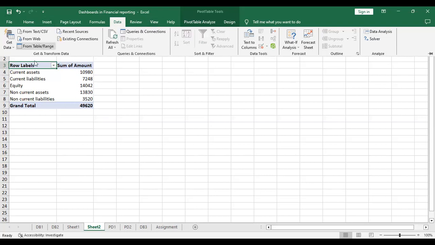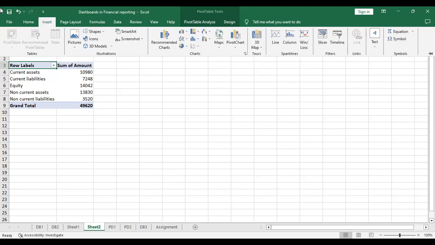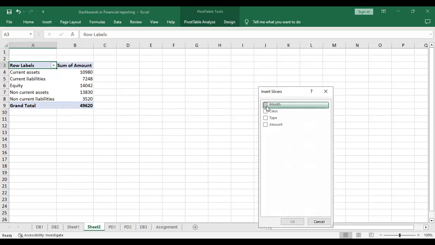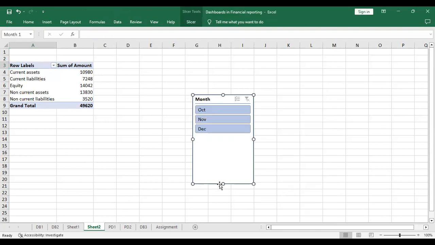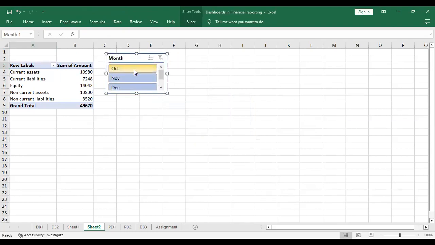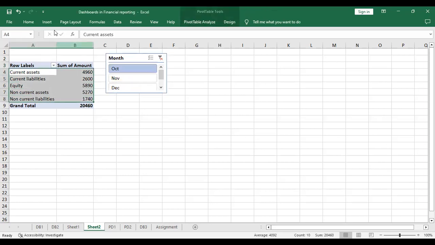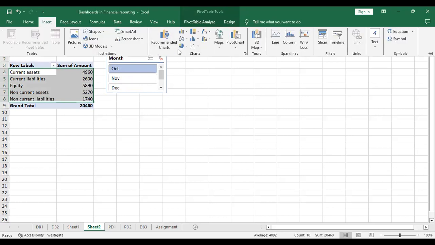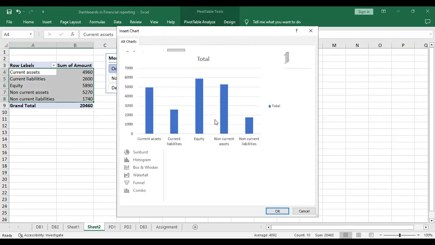Maybe I want to see the monthly performance. You can see the data there doesn't have the monthly performance. So after going to insert here, you can click on slicer and you check the slicer as a monthly slicer, isn't it? You can now maybe make the slicer small. So maybe if I want to take October, I just click and you can see the values are changing. I can select this data here and do visualization so that it is easily seen.